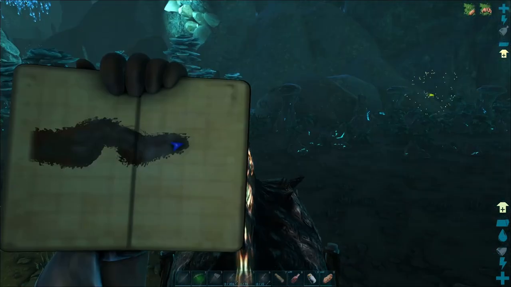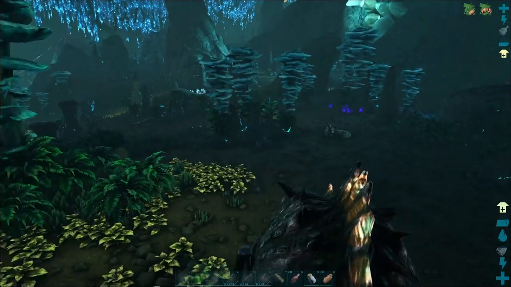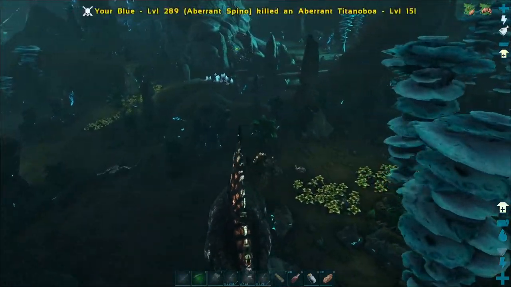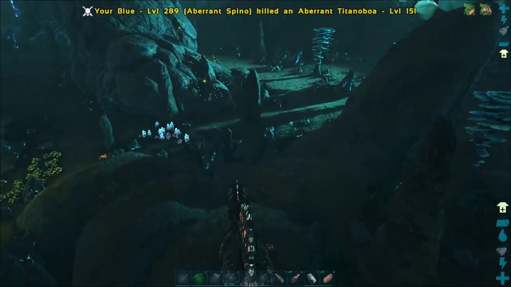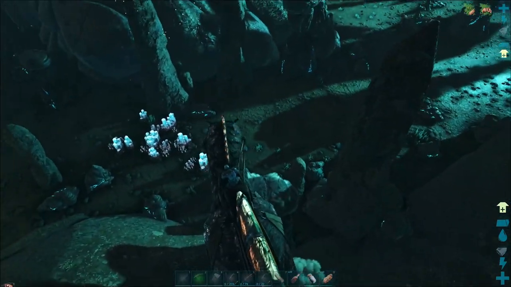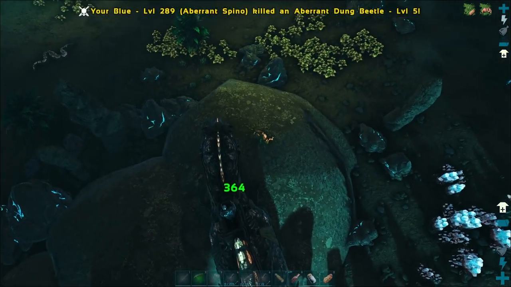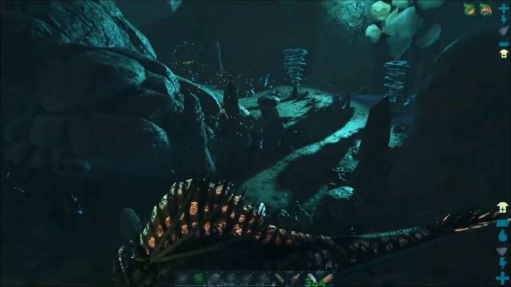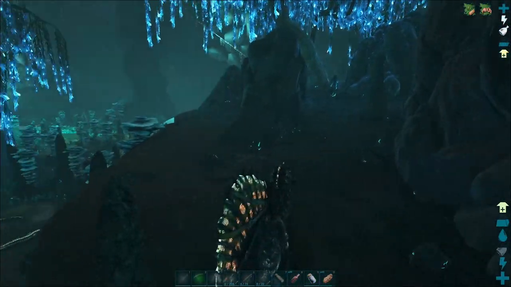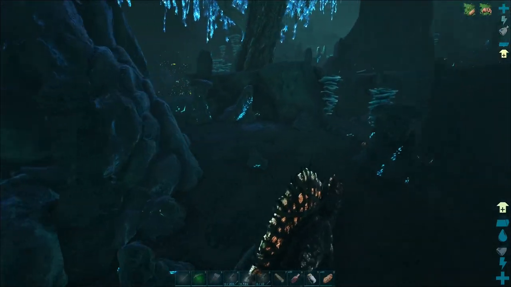Right, whereabouts are we now? Really near the other edge of the map, so that's what we're going to try and do, I think. We try and get to the other edge of the map. Oh, piss off, nameless. Okay, what the hell is this thing? Is it an aberrant? It's an aberrant dung beetle, that's cool. Let's go up here. And turn this way, maybe.